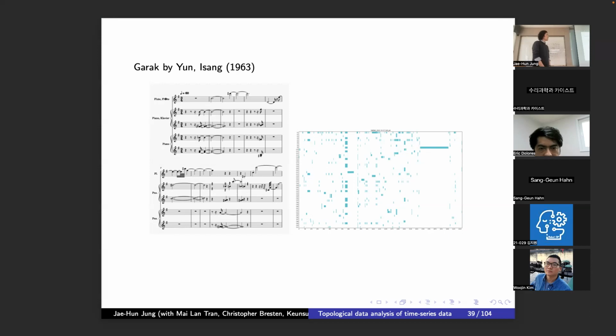Are there any other questions? Let me quickly ask one question. It's a very interesting talk, and thanks so much. I wonder if I understand correctly: after you process the barcode analysis and see the patterns out of it, based on those components, can we utilize those sources to create new music?